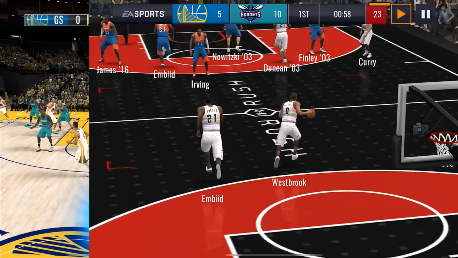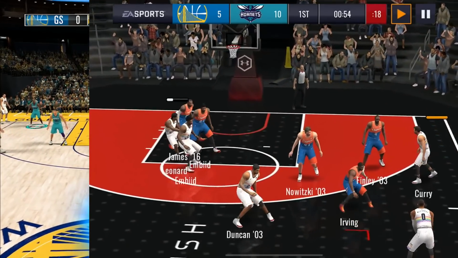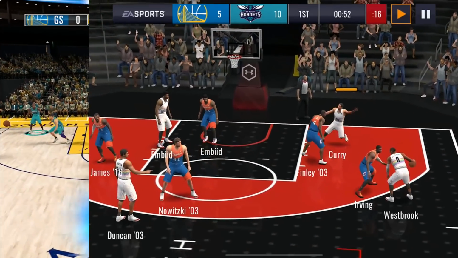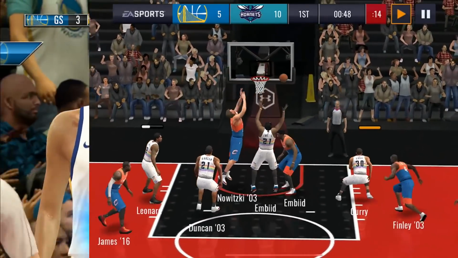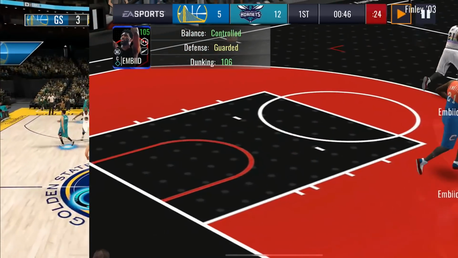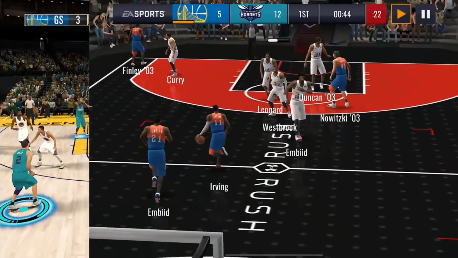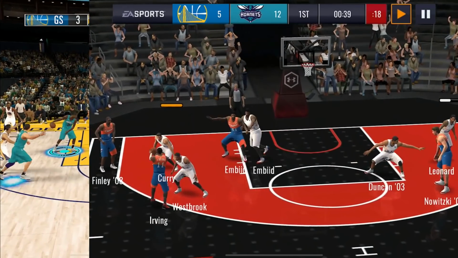So even though this isn't the only option, and I would definitely prefer the alternative camera angle for NBA Live Mobile, this is a pretty fair comparison given that it is a relatively similar camera angle that's operating from the top of the key rather than from the sideline. I've made sure to give some full screen gameplay for both games just in case there's somebody out there who hasn't seen either of these games before.